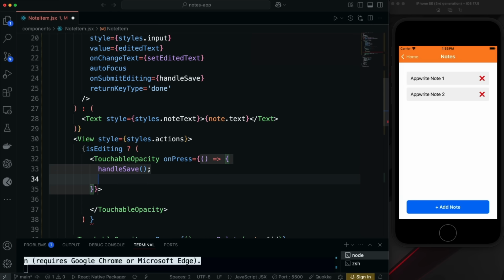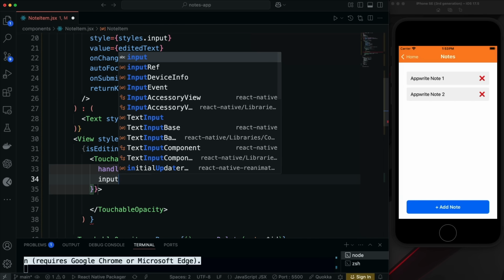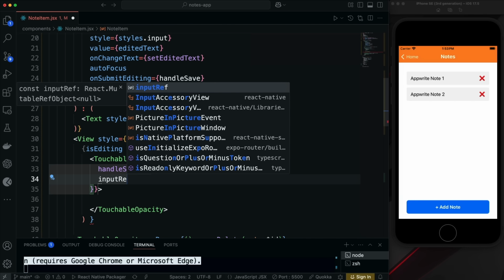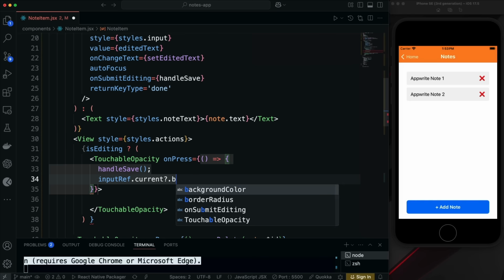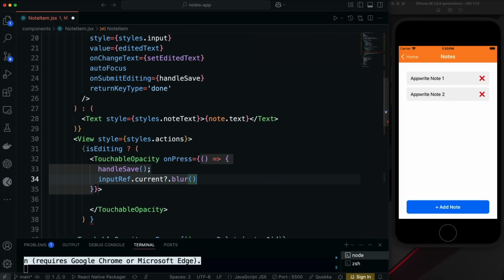But we also want to, on the input ref, do input ref current dot blur. So basically, if they click outside of the text input, then we want it to go back to normal, right? We want it to not be a text input anymore.